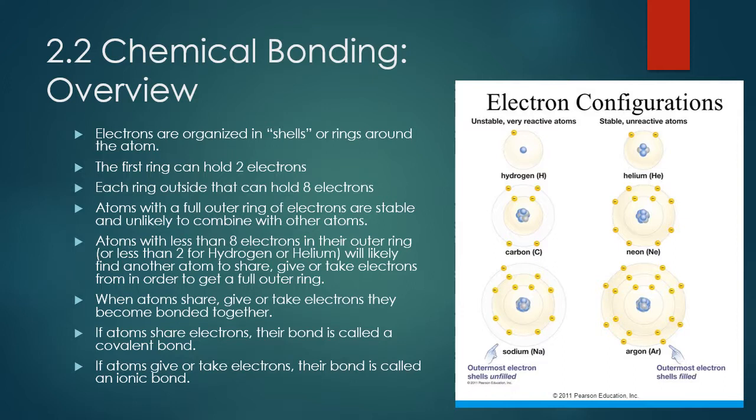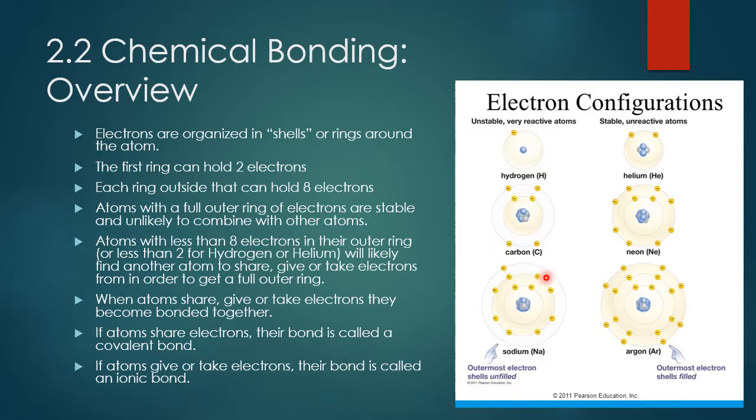So as you keep going up the periodic table and your atomic number gets larger and larger and your number of electrons gets larger and larger, you can keep adding more rings. So sodium has 1, 2, 3 rings, and every ring except for that first one can hold 8 electrons. So the second, third, fourth, fifth, sixth, however many rings you need, can each hold up to 8 electrons.